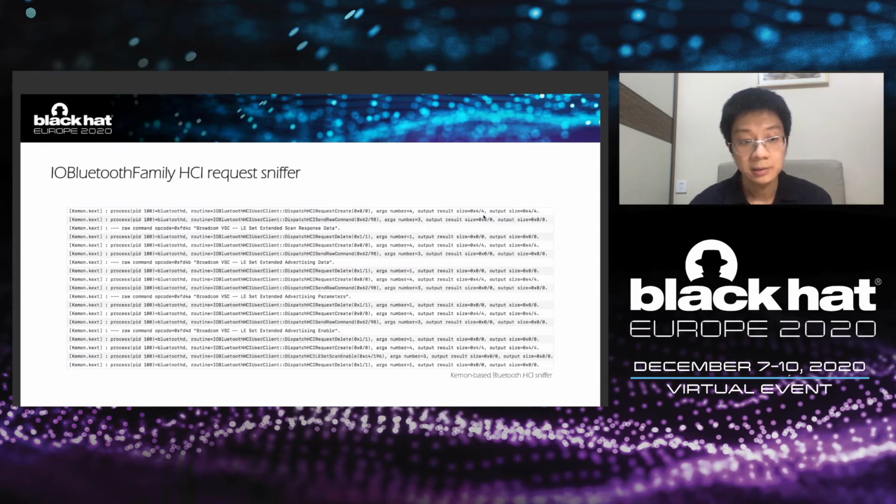By analyzing the log, we can find some interesting details of the Bluetooth operation on macOS platform. First of all, every specific operation is accompanied by create and delete operations. This is very similar to the file open and close handle operations on Windows platform. Between create and delete is a specific HCI request.